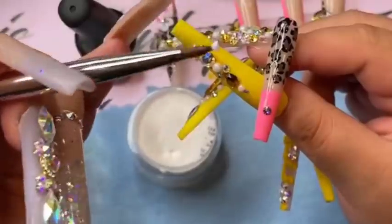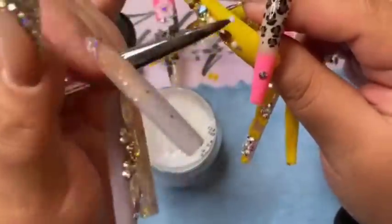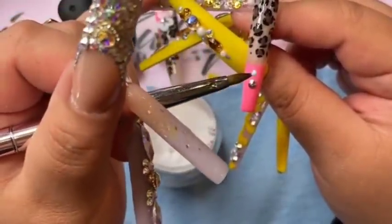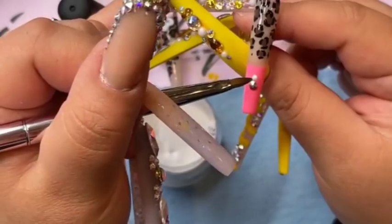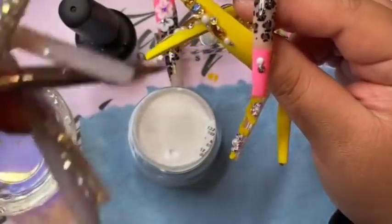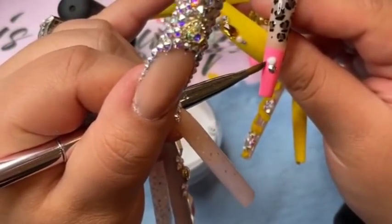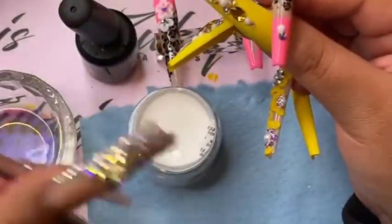Is that nude color on your site? Yes, ma'am. This nude color is one of the new colors. So the light penetrates through the design if it's a translucent color. Yeah, it does. Oh, okay. I understand what you mean with acrylic, like I put a little bead and then I put it on. Is that what you meant?